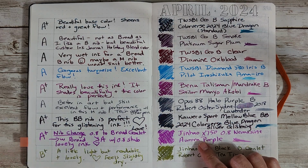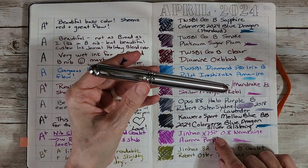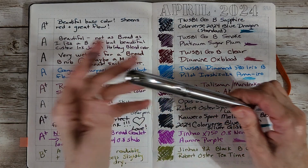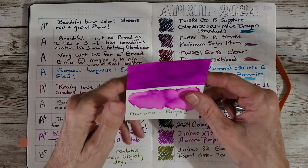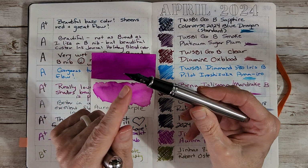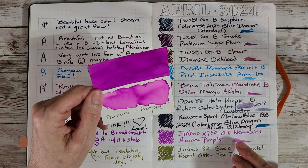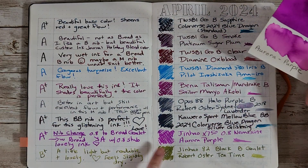Okay, so the next up is where I did a complete nib change. I started out with this Genhao X750 with a 0.8 Nemesine nib, and I didn't like it. I liked it, but not enough. I felt it was writing too dry, and I know Aurora inks, and I didn't think it would be that way. So I did just change the nib over to a Goulet black broad nib, and it changed it. I'll show you in the little sample. I did my whole page with this, though. I gave it a chance, and I wrote some letters with it too.